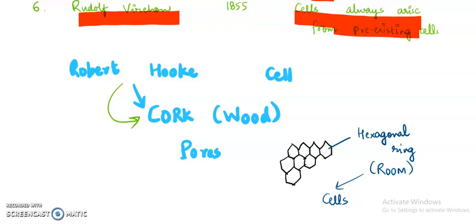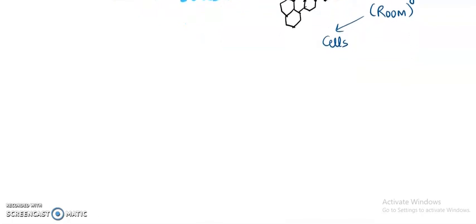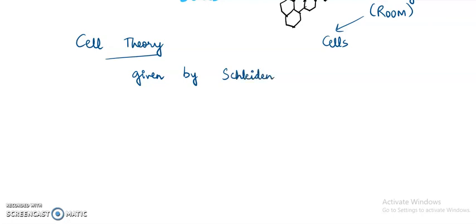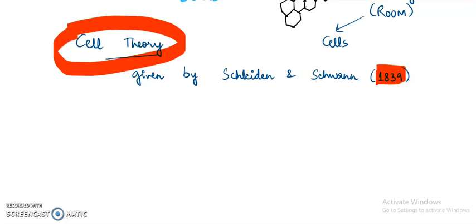So in this video, we have talked about the scientists, their year of discovery and what they did. Okay, now before we sum up, let's talk about cell theory also. So cell theory, as we have already written above, was given by two scientists. One was Schwann and another was Schleiden. So please learn their names by writing, and there should be no spelling mistake while writing it, because it will lead to marks deduction. So year is also important. Year, it is 1839. And what are we studying? We are studying cell theory. Who gave it? It was given by Schleiden and Schwann.